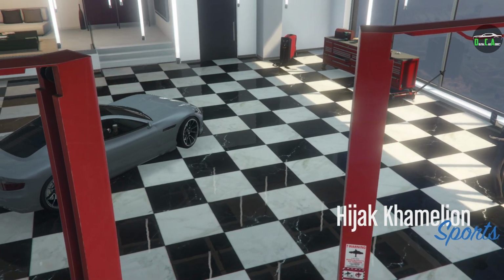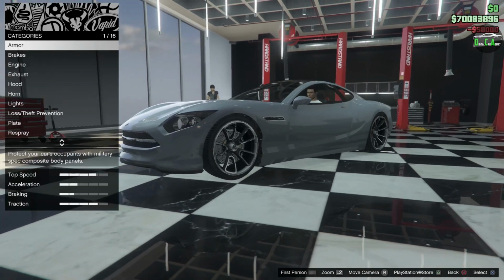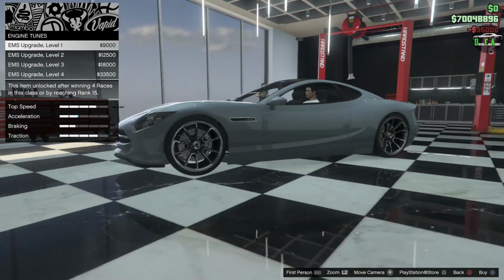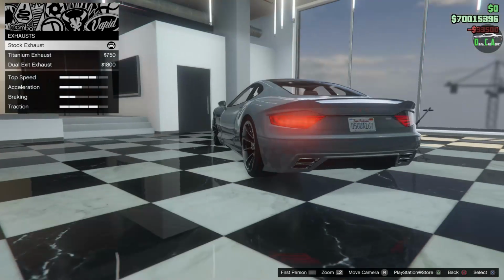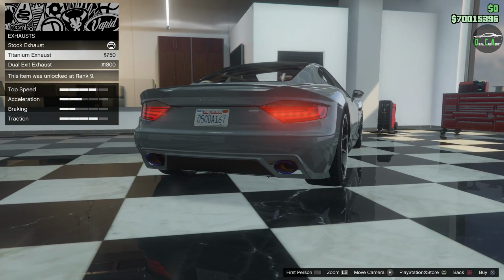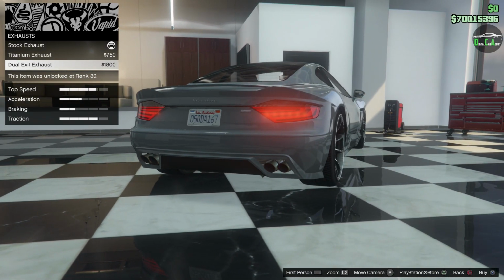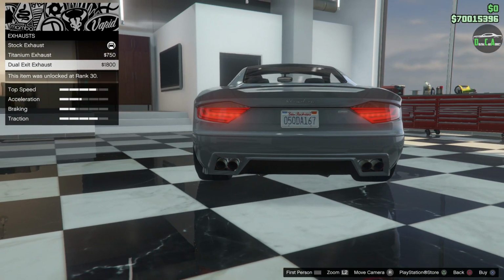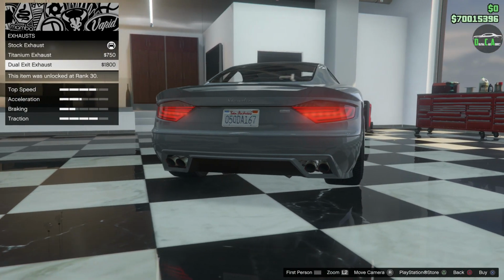Alright, Khamelion. We got armor, brakes, engine, okay. Exhaust. You got titanium. Okay. Oh yeah, dual exit exhaust too. Oh yeah, listen to that engine. Oh yeah, vacuum cleaner special. Alright, I don't see the point of any of these.